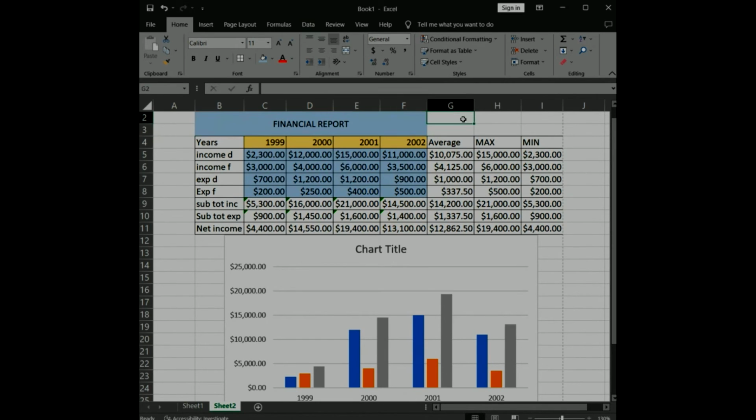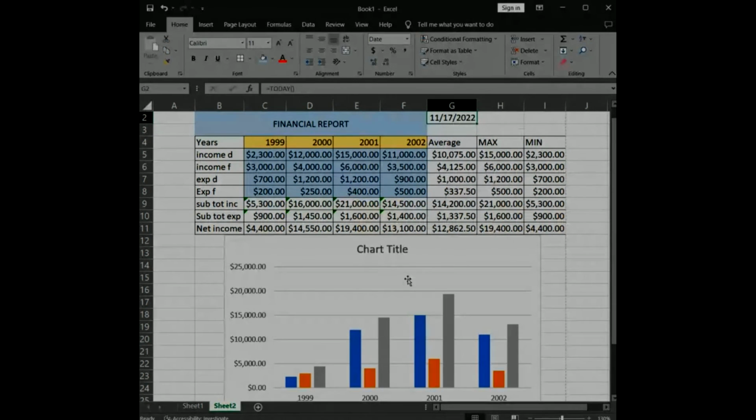And then here, folks, I will highlight the cell, and I would like to introduce the TODAY function. It's a function that does not have any arguments. So it starts with the equal sign, then I'll put TODAY, open bracket and close bracket. Strange, but it will give you automatically today's date.